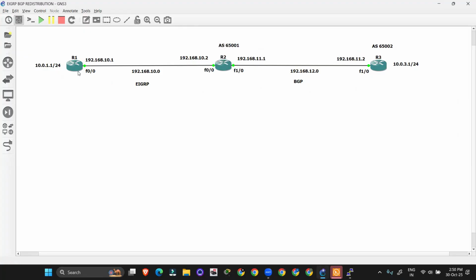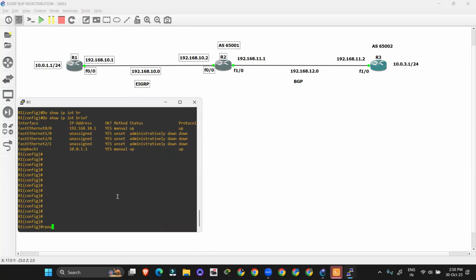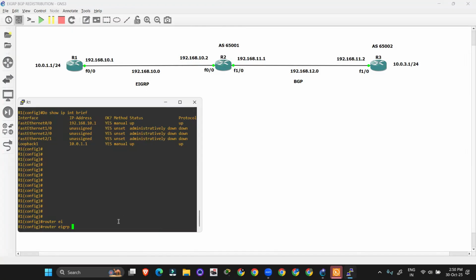Now let's start doing the configuration of EIGRP on this side, on R1 and R2. Let's go to router number 1. Router EIGRP 65501.